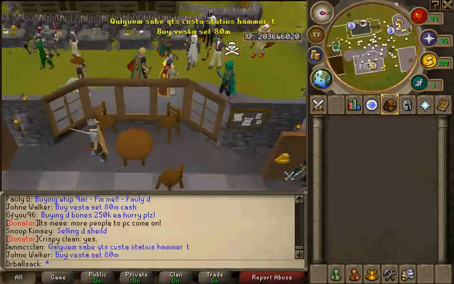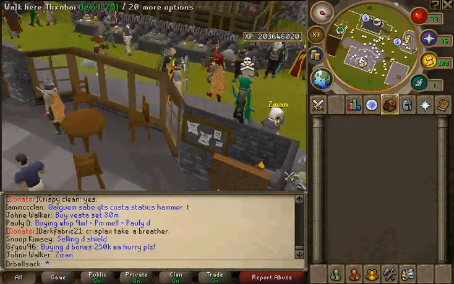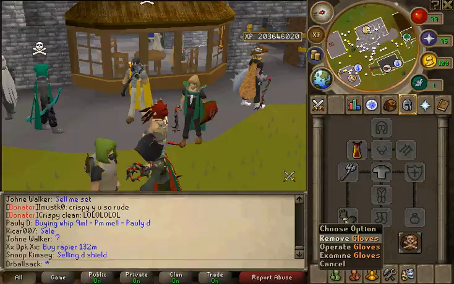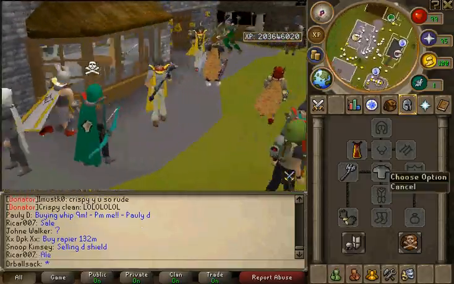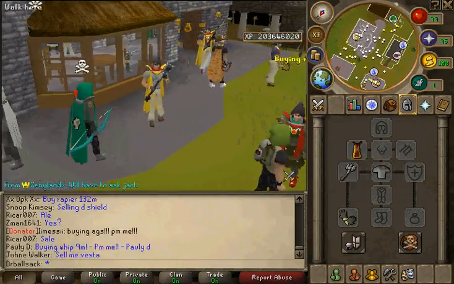So I'm going to show you guys how you can easily get PK equipment and start PKing. The first thing you'll need to do is get a fighter torso and some gloves. You can get a dragon defender and a really good weapon that protects over everything else. And you can also have a skill cape.